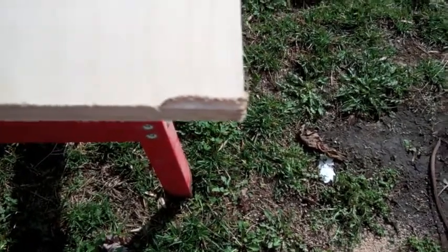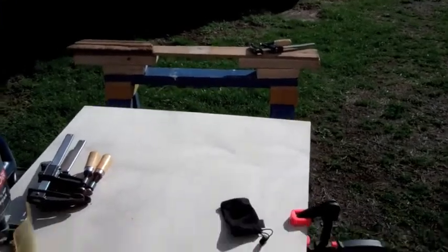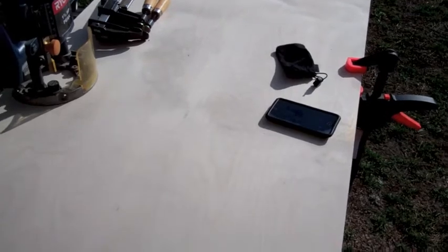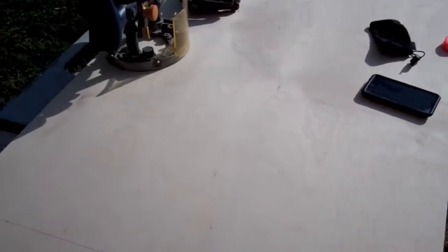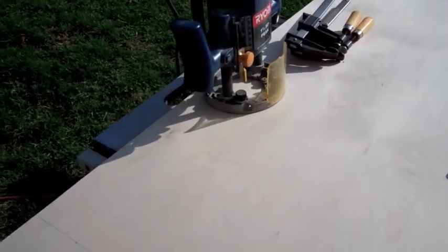I was measuring to make sure, lifted it back on the safe side, measured the gap I was off, moved it up about 1/16 of an inch, and then went ahead and finished cutting it through. So I am cutting these in 3 passes on the first one because it was spread out. I didn't feel like bringing out all the table saws. I've got the one table saw over there, but I didn't want the weight and the hassle of making it perfectly level. So the heck with it, I just cut it through in 3 passes. And that last little pass wasn't a big deal to rip that little tiny corner off. So anyway, I'll cut this last piece and update once I get another section done.